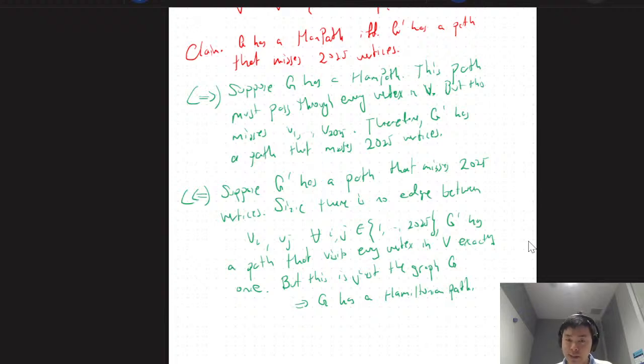Well, the claim is, since you know that no pair of new vertices that I've created have edges between them, these are exactly the vertices that must be missed, because there is no path that includes any of the vertices that I've created, which means that the path it must have created has to belong in the original graph G. And therefore this G would then have a Hamiltonian path. And so therefore we've shown both of the directions.